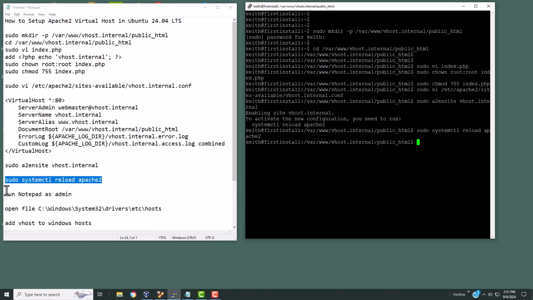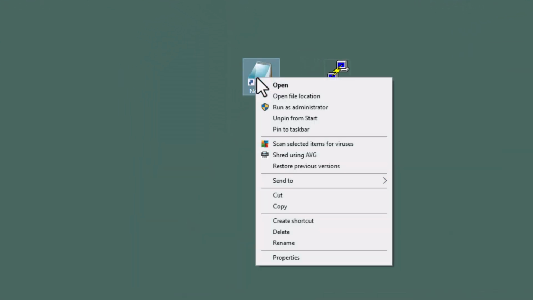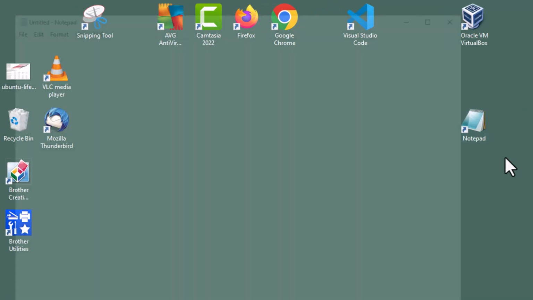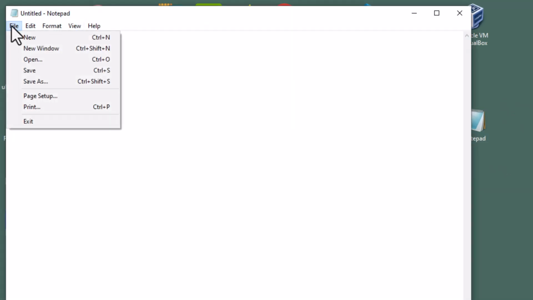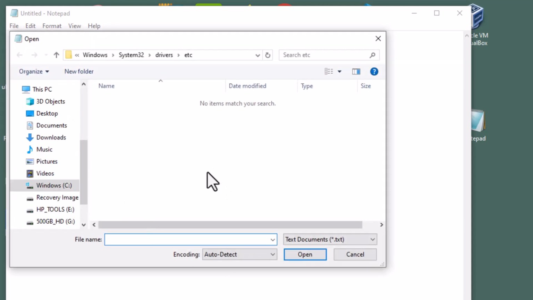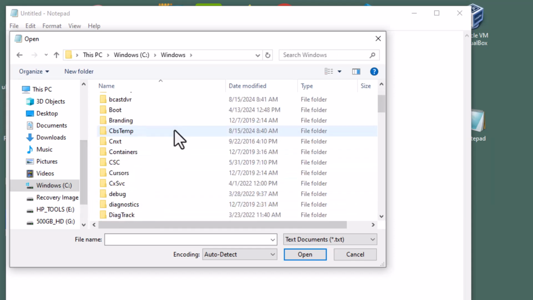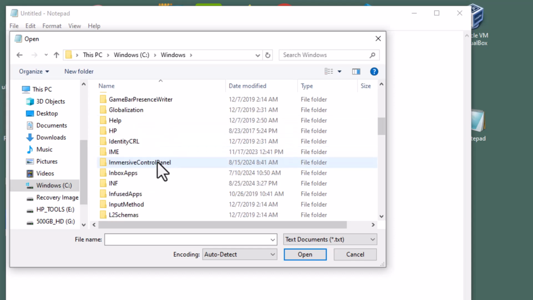Boom, there we go. Okay, so now I want to open Notepad as admin, and I'm going to do this so that we can use that non-routable domain name within our local network. Okay, so now we're going to open Notepad as administrator, and it's going to ask us if we want to do this, and I say yes. Okay. So now I have to open up a file. So I'm going to say open. Then it's going to give me this. We go to Windows, right? And then we click on that. And then we go to System32. Let's find System32.